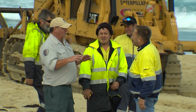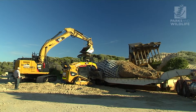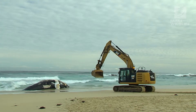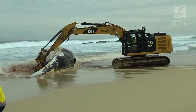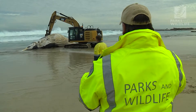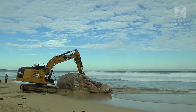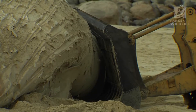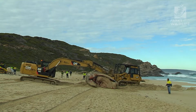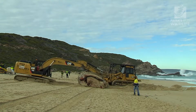For this removal we have local contractors with experience having done a few removals in the Blackwood district. Steve has an excavator, a trackscavator, and a small posi-track available, as well as a low loader to transport the carcass to the waste facility. First we need to get the whale out of the water — the excavator rolls it out. The whale is not a solid object and has a tendency to roll back; the weight and fluidity of the carcass make it difficult. The machine operator must get the animal up the beach without perforating or damaging the integrity of the carcass. A second machine pushes from behind while the excavator pulls, and eventually we get the animal rolled up onto solid ground.